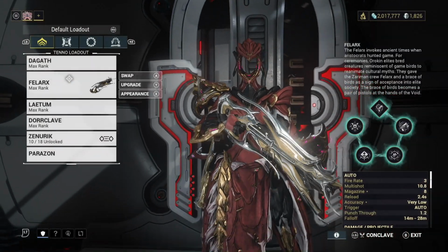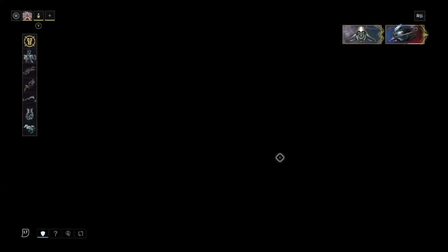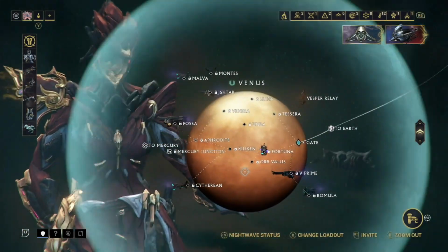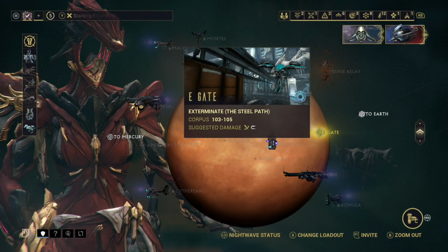Okay, guys, I know that was kind of a lot of adjustments here, but I wanted to set myself up for the best opportunity of getting through this. So let's just jump in, and we're going to see how this goes, guys. We're headed over to Venus, to E-gate, exterminate. Okay, Steel Path exterminate, and I'm solo. Let's go for it.